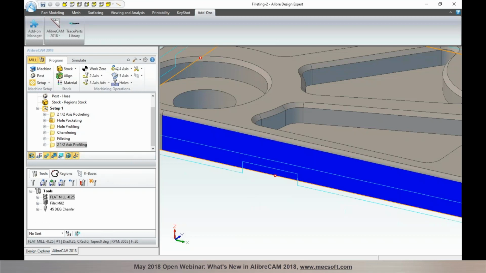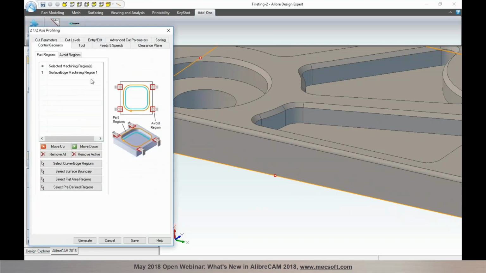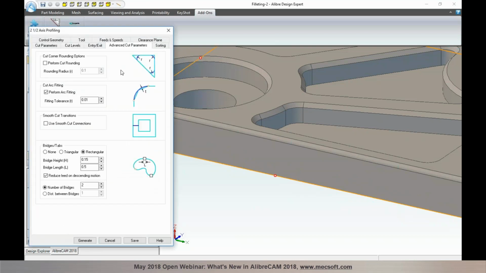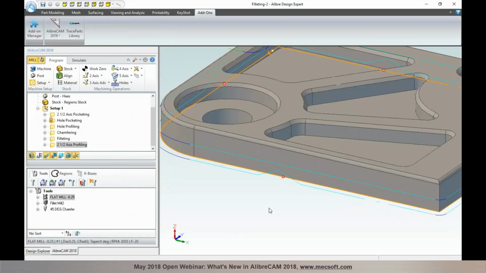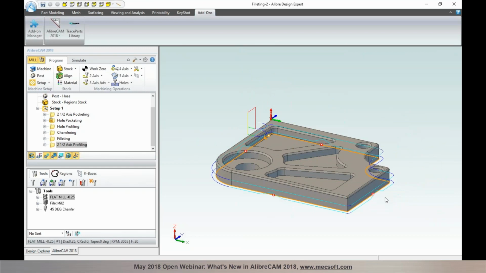So this is a rectangular tab we've introduced. Or if you want to switch this to a triangular, you can just go back to the advanced cut parameters and pick triangular for bridges and tabs. So there are 2 different ways you can define tabs. You can also precisely place the location where you want these tabs to be along the model. And this is available in 2-axis profiling, and it's available in all our configurations of AlibreCAM, bridges and tabs.